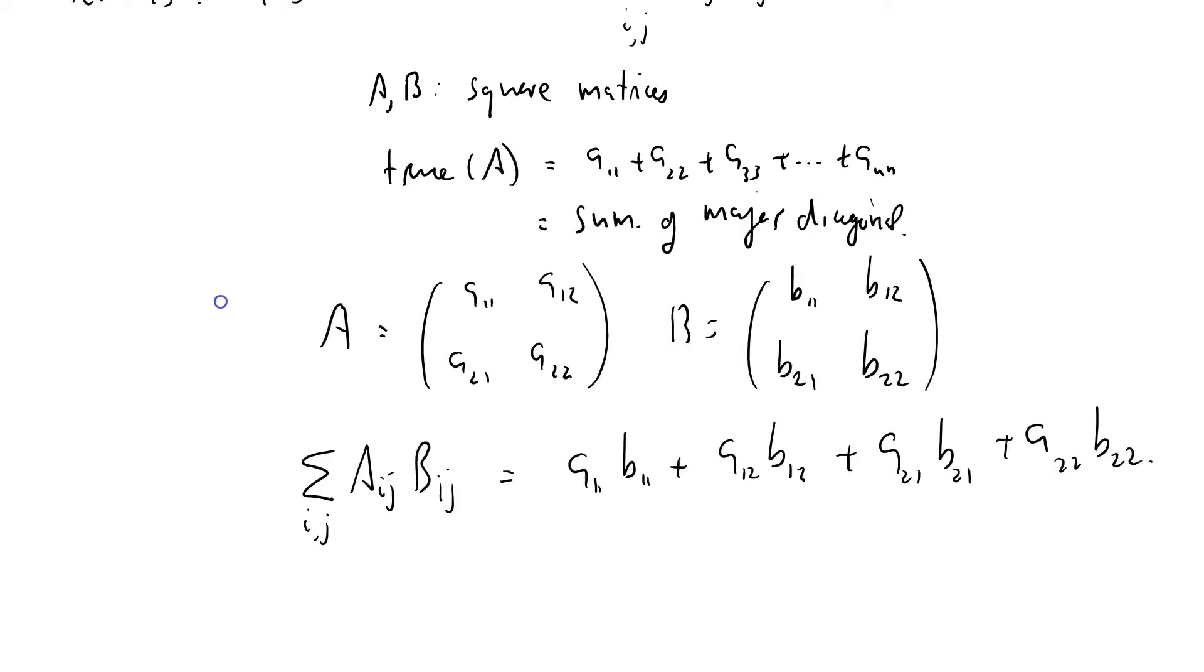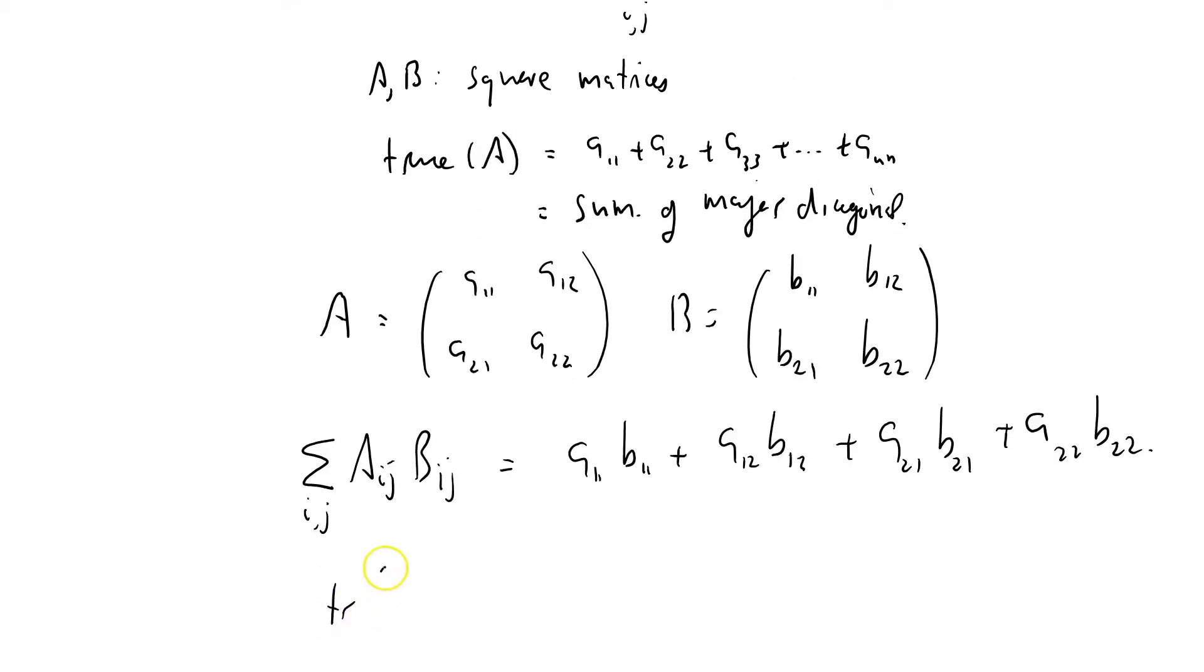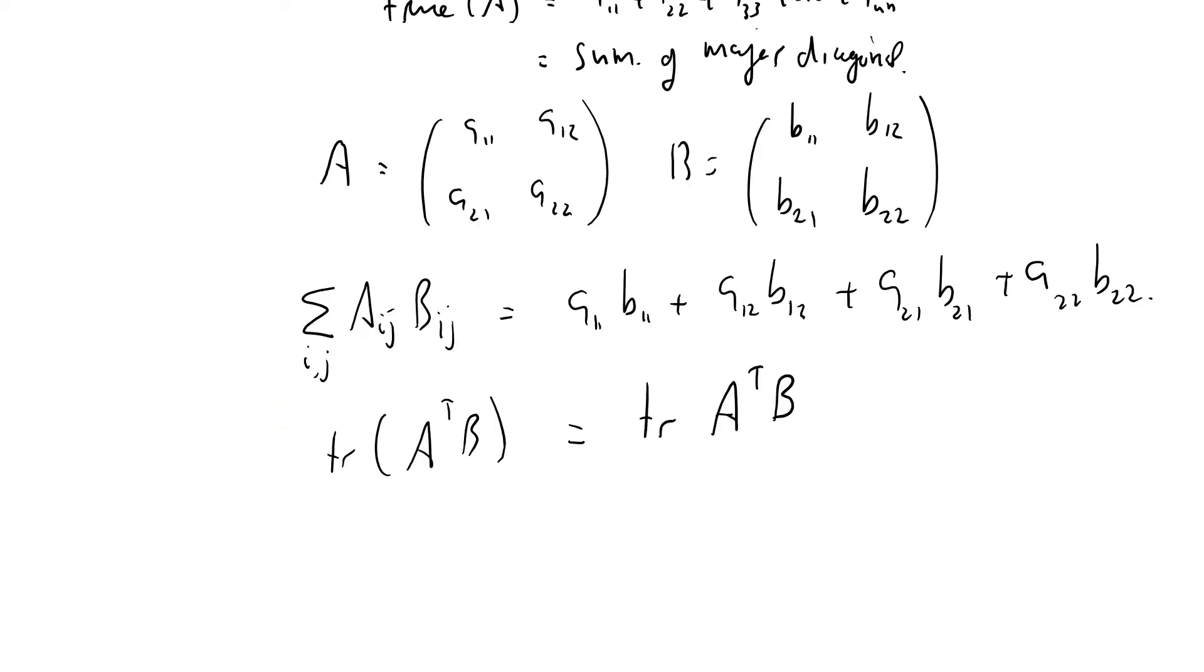Okay, well, I'm just going to evaluate the left-hand side. So the trace of A transpose B. Incidentally, when you see this, the trace refers to everything on the right-hand side. It's not the trace of the first thing times B. It's the trace of everything on the right-hand side. So you quite often see in textbooks that the bracket's missing.